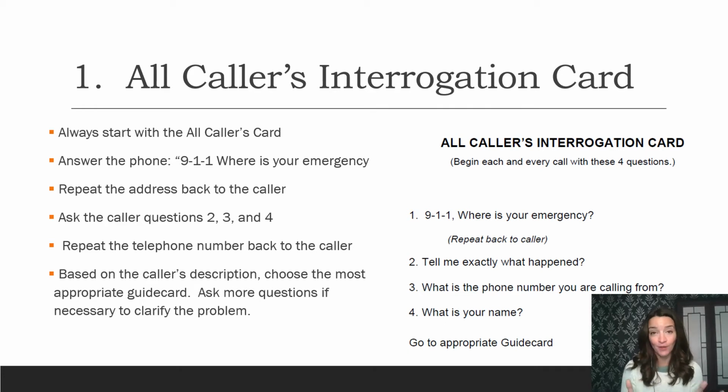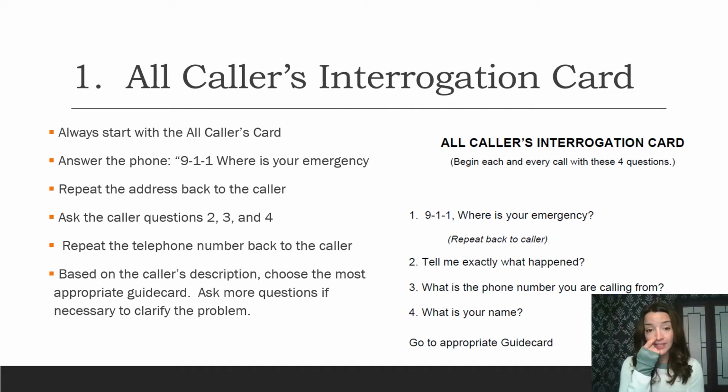So all calls start with the all callers interrogation card. Some different agencies call this different words, but APCO's word for it is the all callers card or all callers interrogation card. And I think that's a really great name because it is for all callers. Every call that comes in, they're going to be asked these questions on this all callers card, and then we move on to different cards, different scenarios, depending on what they have going on. But generally, we all start on this all callers card.